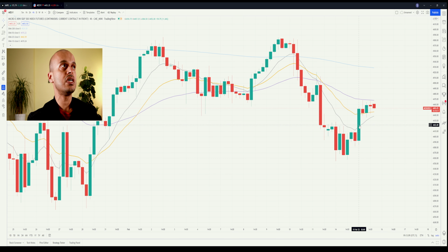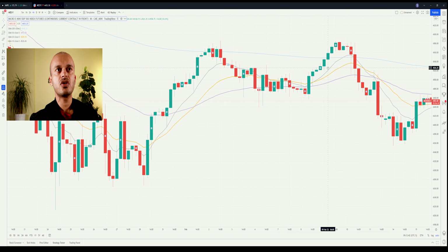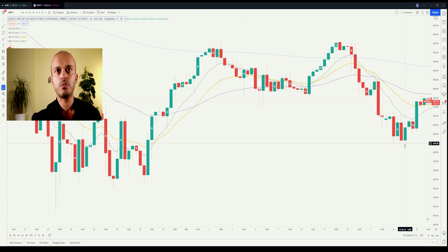What I've zoomed into now is the 4-hour time frame on the S&P 500 futures. If you look at the last few candlesticks that we can see here, what's above it is the 50-day moving average line. And that's playing a big resistance line, preventing the market from moving upwards. Once it breaks the 50-period moving average line, you would see upward momentum to the 200-day moving average line. And again, just like we saw in the past, where the market touched the 200-day moving average line and then bounced back, that's where we saw almost a 2 or 3 day decline.